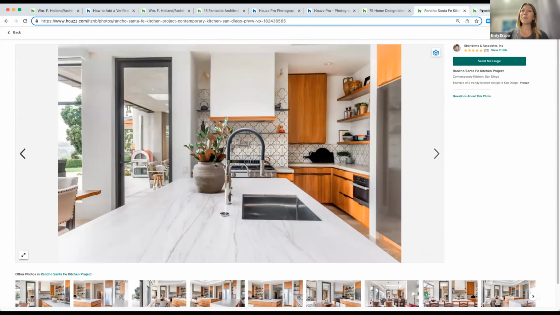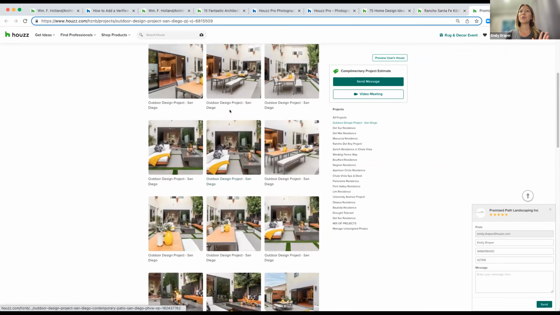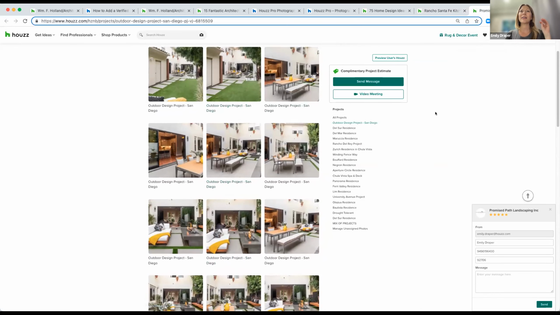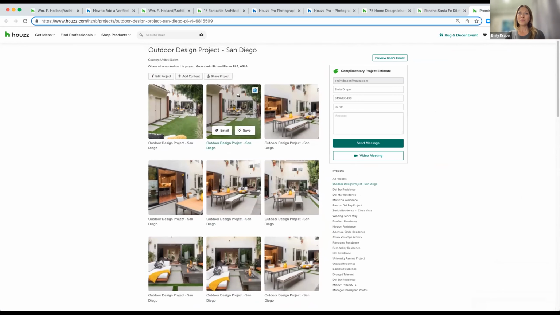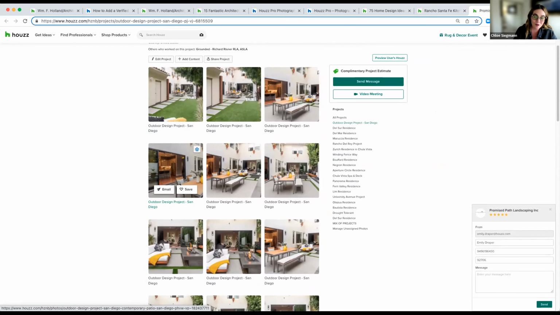And then I'm going to click, I'm not going to go through all of those, but again, whatever the type of professional you are, you can see that they really just highlight your work as an individual and help you to stand out. Such a good investment for any business that you can use on your Houzz profile, your website, your social media. It is so difficult to capture all of the detail if you're not a trained photographer, especially one that works with residential spaces.